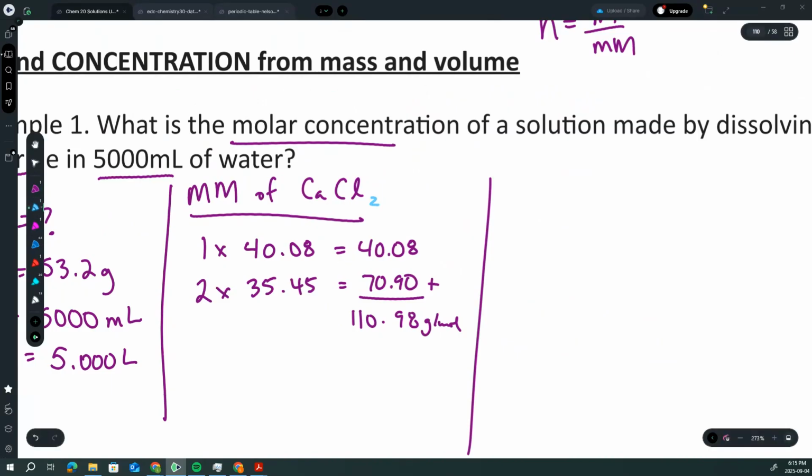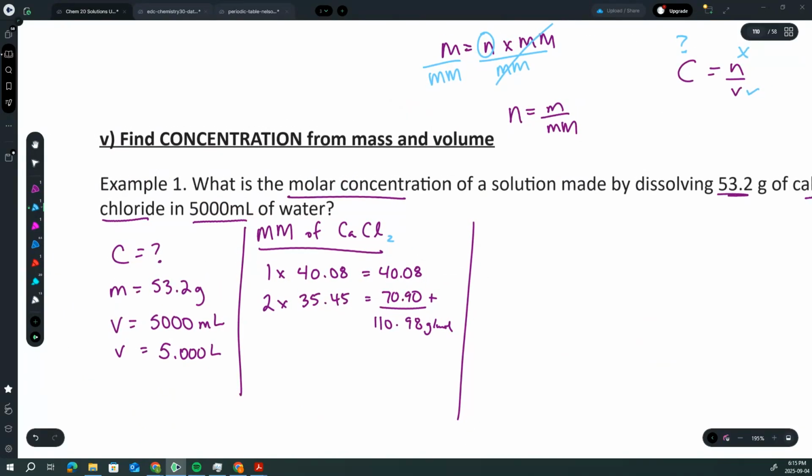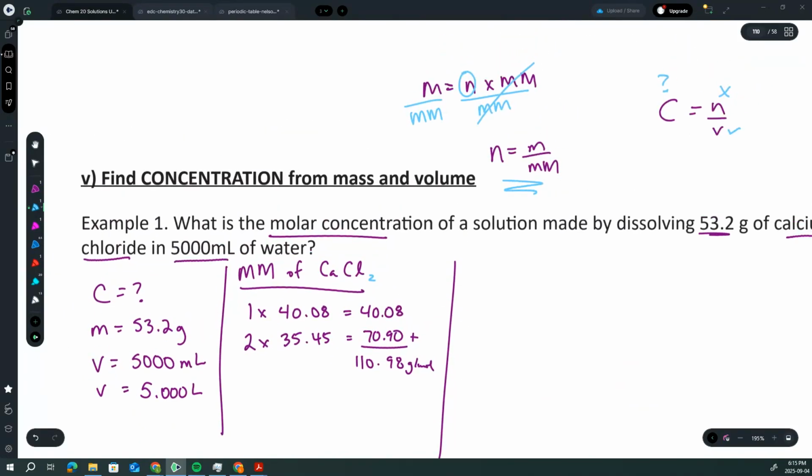All right. So now that we have molar mass figured out, now we can use this equation. So I'm going to say step 1, find moles. If you're wondering why I don't count finding molar mass as step 1, it's just because to me it's just a background process so I can get to the actual meat and potatoes of the question.